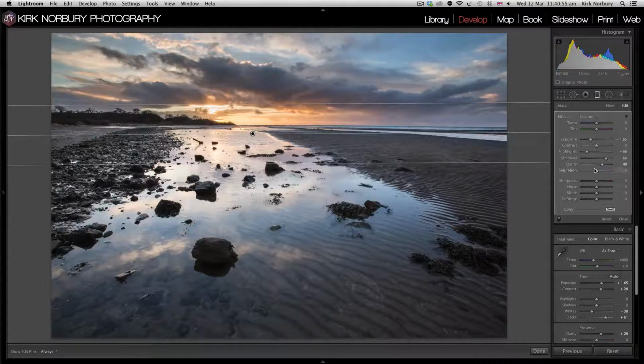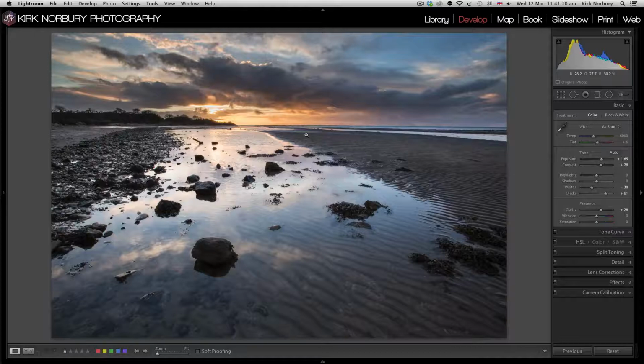I'm just going to go back and add a little bit more exposure down. About there. I like that. And that's basically it, the graduated filter. There are other ways you can do it as well, where if you expose for the sky, you can use a graduated filter on the foreground and bring that back with the shadows. But the downside with that is noise becomes a bigger issue on your images, so it's not something I'd recommend. It's better to use filters and then go into the file afterwards, and then you can develop it properly.